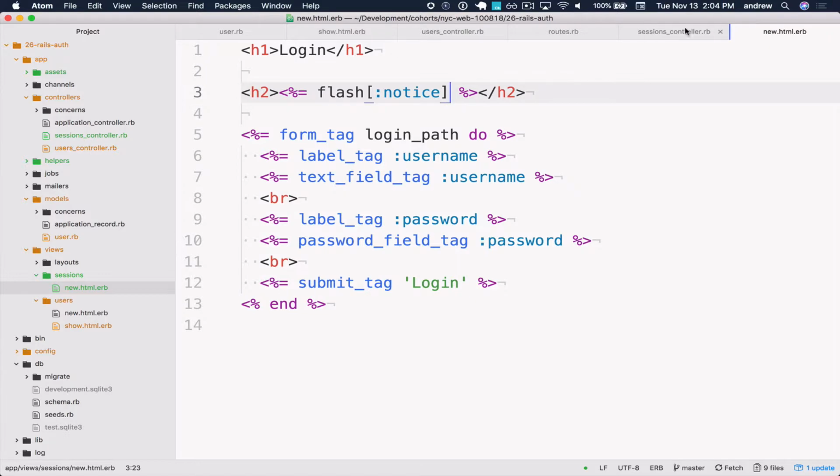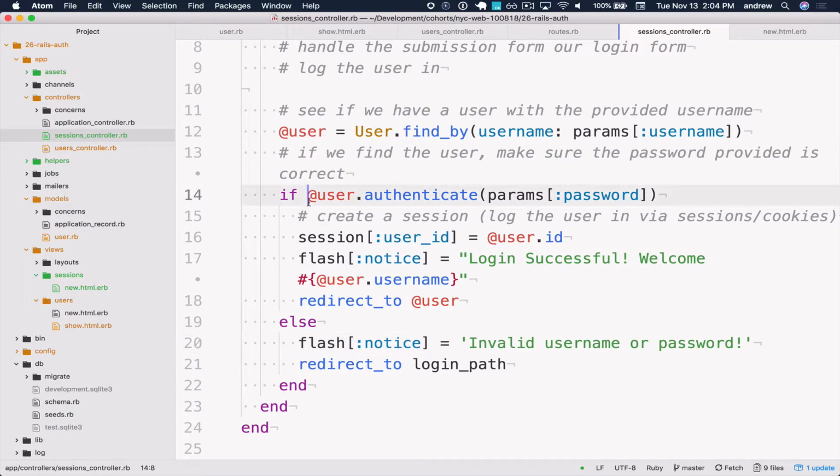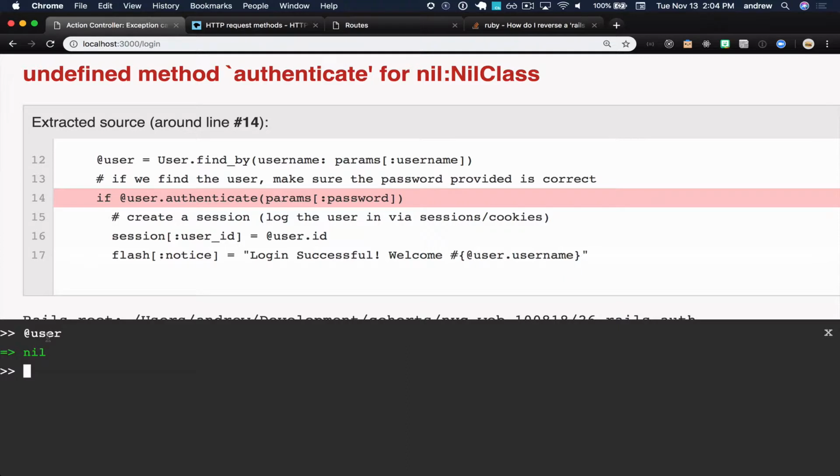Right, so let's think about this very carefully. Undefined method authenticate for nil class, okay? If .authenticate is giving us undefined method for nil class, what does that tell us about @user? In other words, what are we trying to call authenticate on? On the current instance of user. Current instance of user, but it looks like if we go back here, @user is nil.